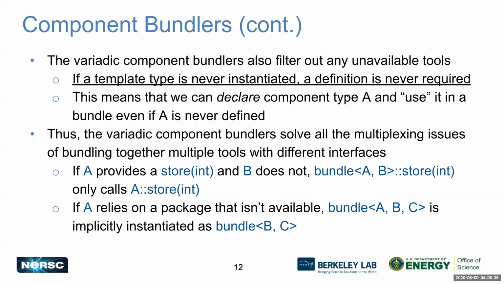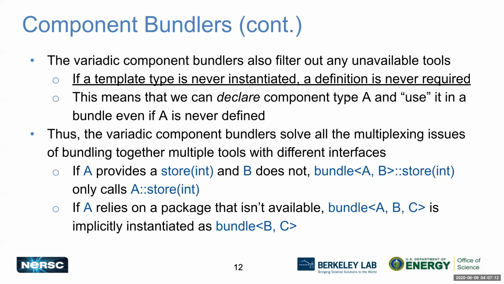Additionally, whenever you're stringing together multiple tools, multiple capabilities, the capabilities aren't always going to be available in every single situation. Either the package isn't installed or it's not available on that operating system, etc. Okay, so we don't want these types that aren't available to cause extra overhead, and we definitely don't want a whole bunch of preprocessors, because with those variadic templates, that would just sort of be a mess.